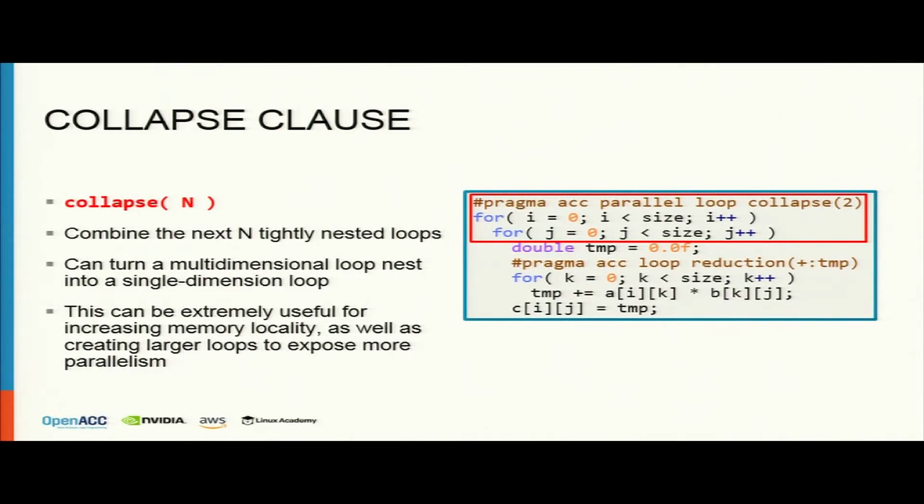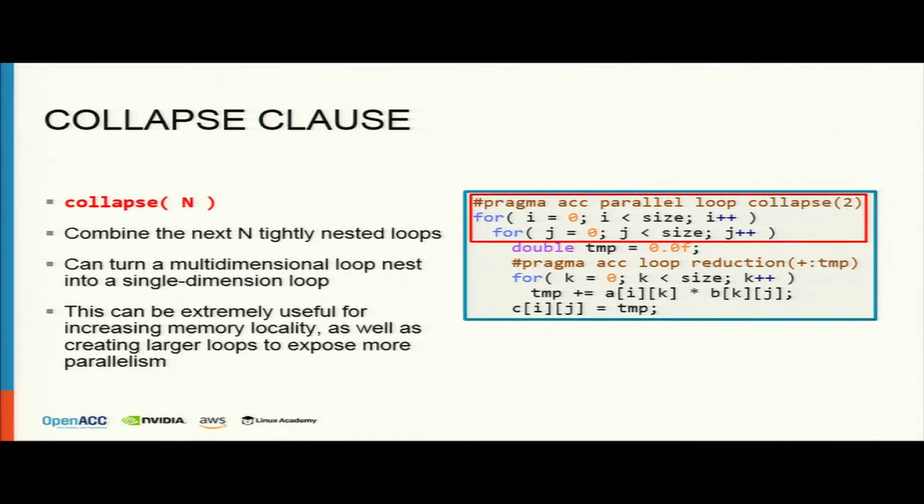I heard that you have already looked at OpenMP collapse. I saw some of you already adding the collapse clause. This is one of the most important clauses which exists. So why is it used? What does collapse do first of all? It will collapse 2 loops into one. In this particular case, there is an I loop and a J loop. When I say collapse, it will make only one loop and it will run from I equal to 0 to I less than size times size. It will just collapse it to only one loop.